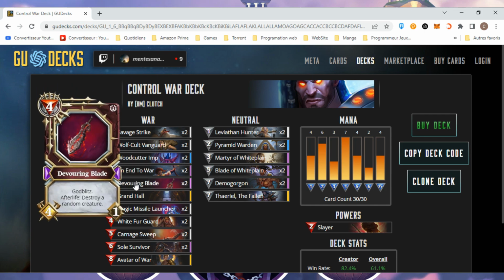Devouring Blade. Relic. 4 attack, 1 durability. Cost 4. God Blitz. Can attack the enemy god right away, or can attack the enemy creature right away. Afterlife. When it goes to the board, you destroy a random creature. Be careful, it can be one of your own creatures as well.